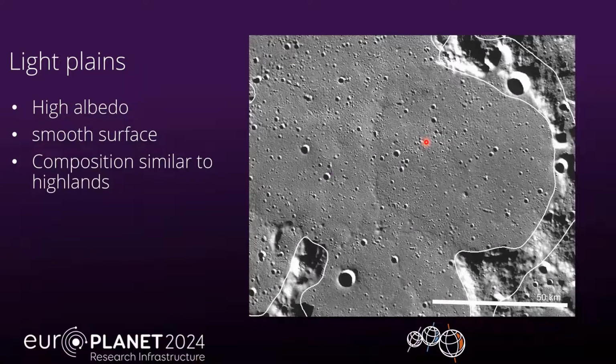So in the process of doing maps, you would see that morphology is different, make a separate geologic unit from light plains, and then we can feed their distribution and their relative age information into ideas about how did they form. And in this case, light plains were originally theorized to be volcanic because they're flat plains. But when Apollo 16 returned samples from a light plains unit that were completely impact breccia material, then the scientists had to rethink, okay, light plains, at least in that case, are not volcanic.